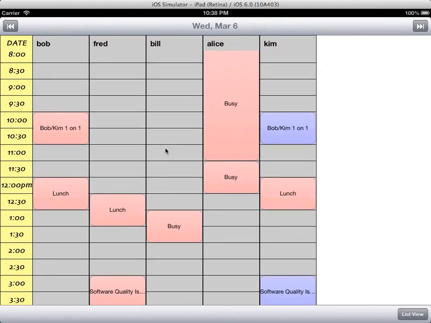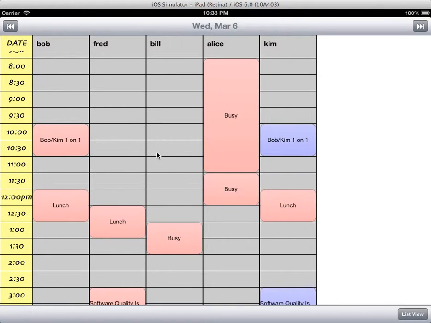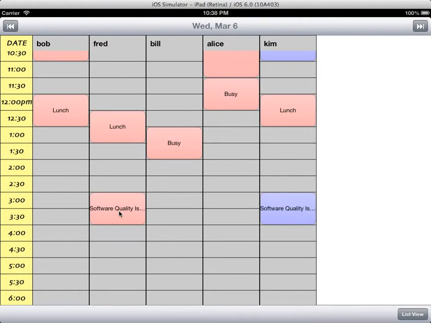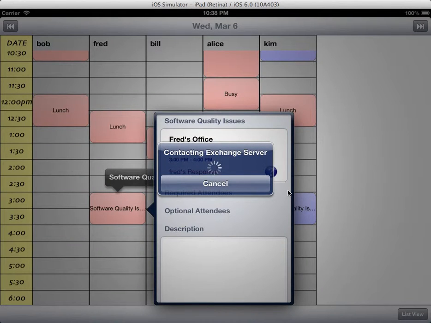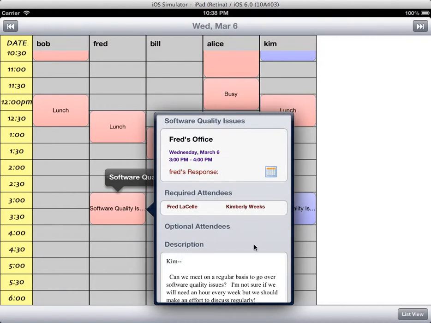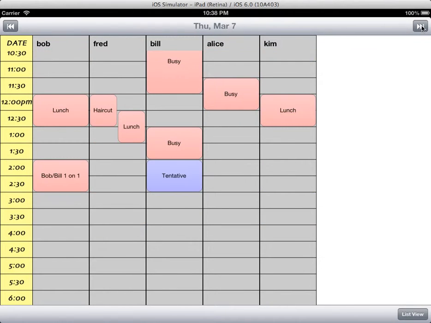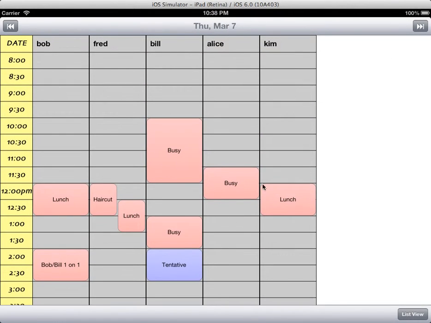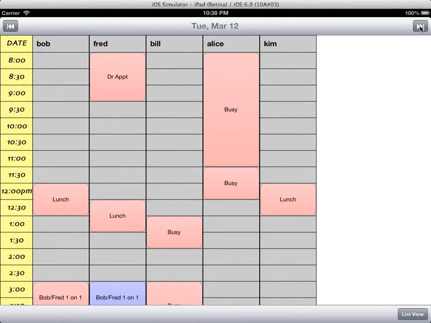And again, this is a little bigger than it is on an iPhone. The columns are a little wider, so it's a little easier to read, but we still have the same ability to tap on a meeting, get a call out, and pop up the details on an as-needed basis. Again, I use the arrows to advance through the days, so if we start there about 8 o'clock, we can see all the different days.